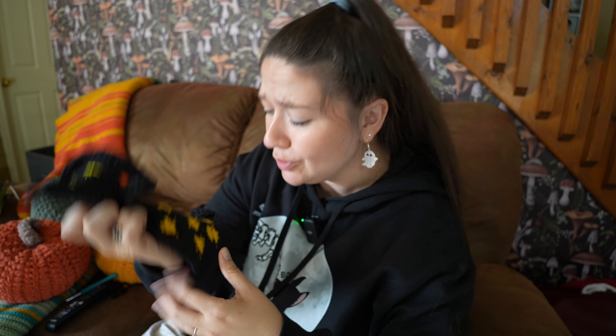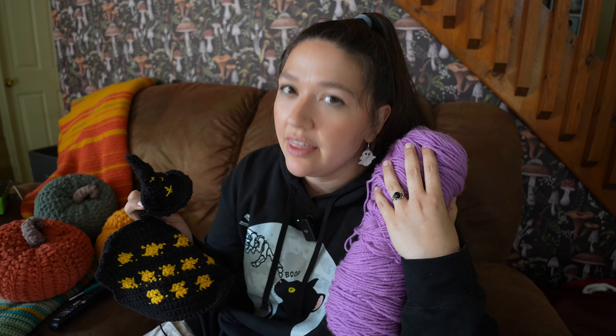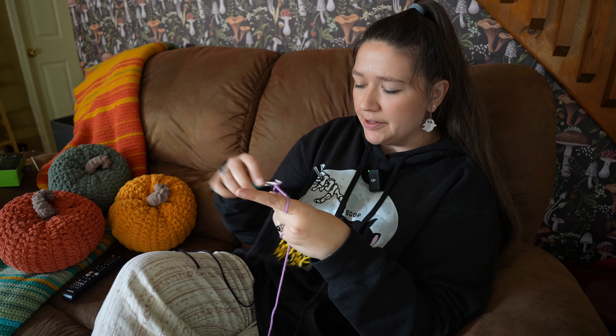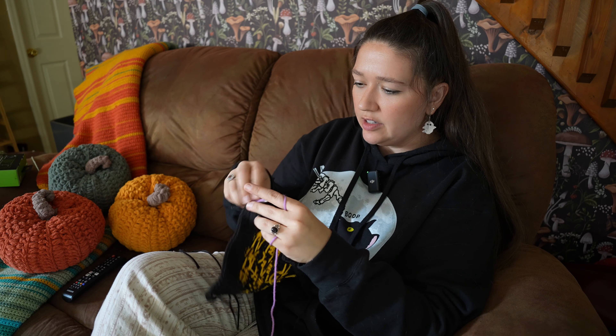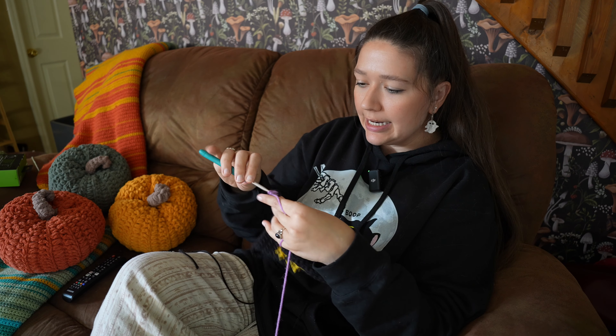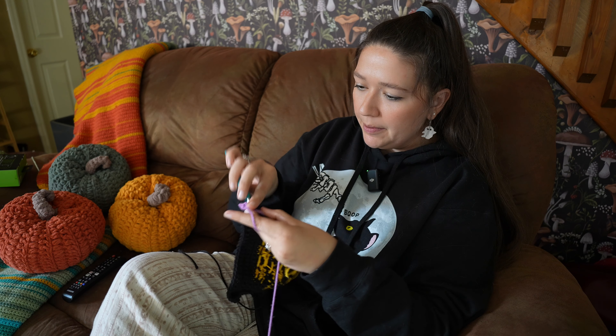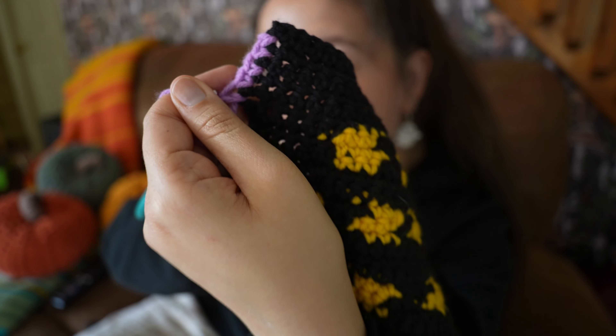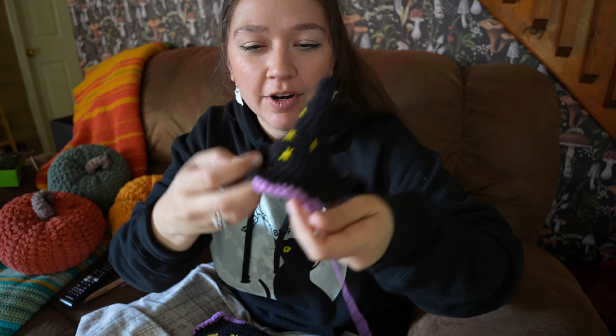Look at the adorable little hat with the little cape — it's going to be so stinking cute. I really do want to add purple. I think I'm going to do an outline of the cape in purple, and maybe make the tie around the neck in purple and also the little tie for her hat in purple. My lines weren't super clean, so doing a border in purple is going to make this look a little bit crisper. Purple, yellow and black just gives witchy vibes. I love the purple border so much on the little cape that I'm going to try to do a purple border on the hat too.